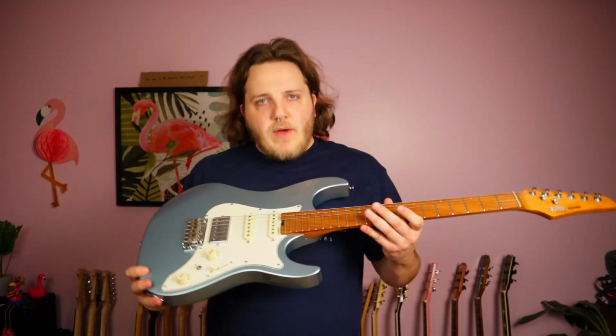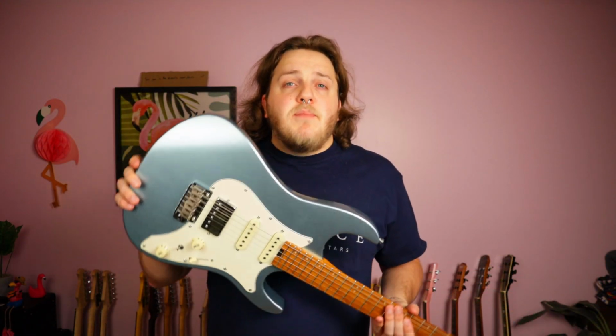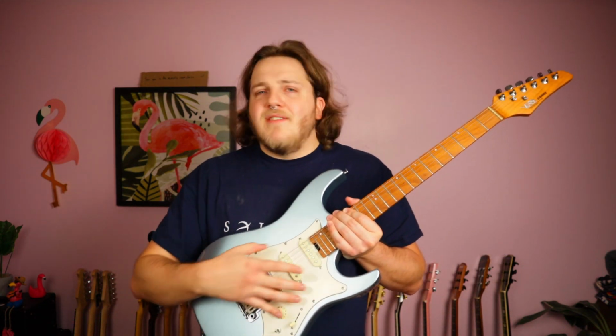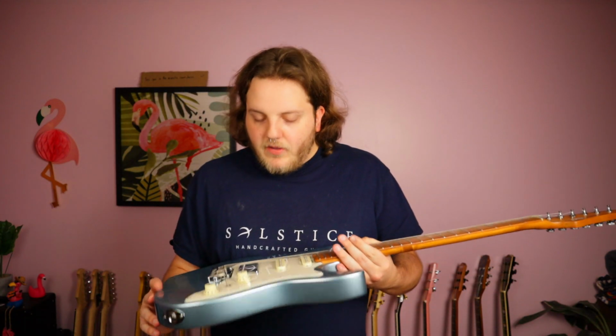So as far as the body weight goes, let's start there. Body weight, it's about medium, so it's pretty comfortable for most people if you prefer a lighter guitar. You do get 3 different color options here, this beautiful silvery blue sparkle kind of finish here. You have a black finish and then you have a white finish with, I believe, an anodized gold pick guard or whatever, but that looks really, really cool. Probably my second favorite color out of all that.